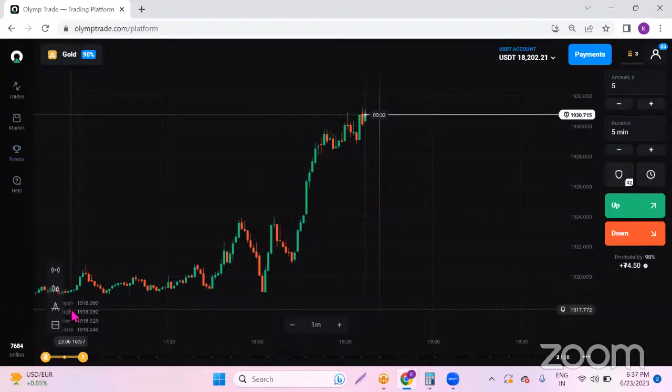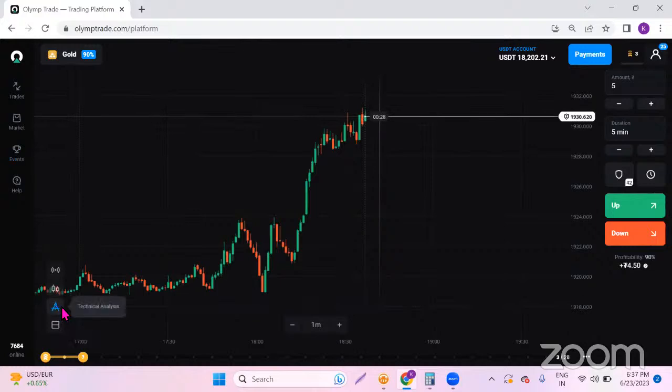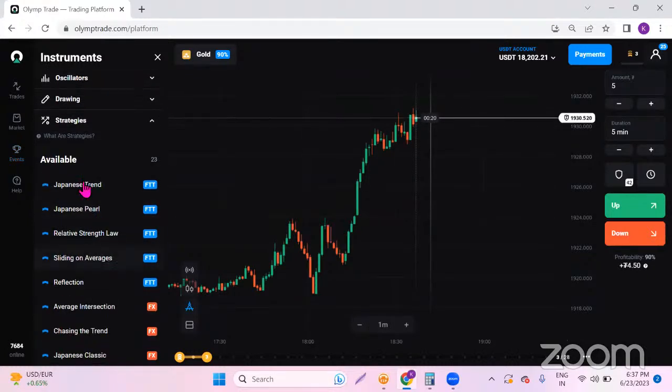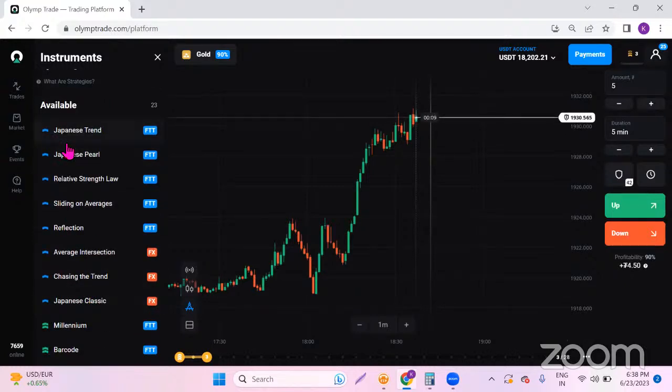Then we have the indicators section, where we find our strategies. Let's quickly go to the indicators section and check today's strategies guide. Today's strategy is again, yes, the Excel. As you know, strategies are a combination of different indicators and oscillators. If you check the strategy section, the ones with the blue arrows are the strategies available for starter traders. Those who are new to the platform would see these strategies.